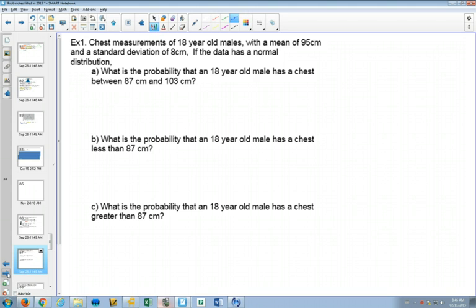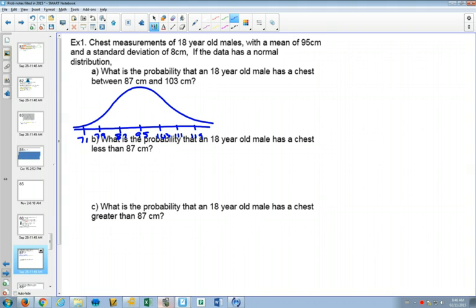So what that means is we can draw a bell curve. The mean is 95. You put that 95 right in the middle. The standard deviation is 8, so we can add 8 3 times and subtract 8 3 times. So that'll make this 103, 111, 119, 87, 79, and 71. So there is your mean in the middle, and you've gone up 3 standard deviations and down 3 standard deviations.